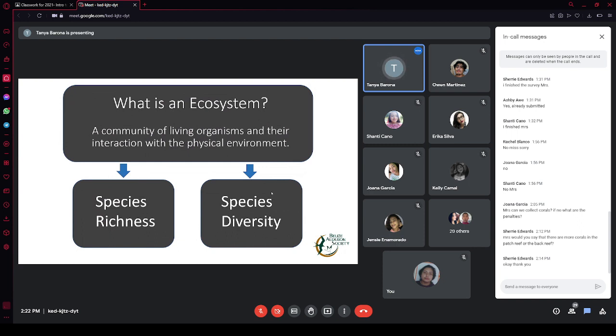All right. Communities have a characteristic species structure that can be measured by species richness, which is a simple listing of the total number of species found in a given community, and species diversity. It combines both the numbers of species and the distribution of individuals among the species. That's the evenness. All right. In this case, we're referring to the healthy community and distribution of species between mangrove forests, seagrass beds, and coral reefs. The three of them form highly complex ecosystems, and the connectivity between them has been shown to increase fish biomass and productivity within each of the ecosystems.